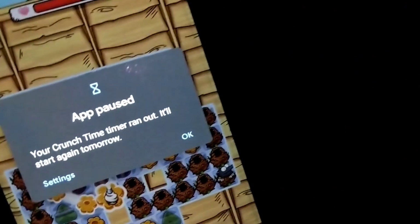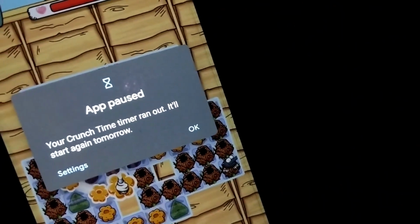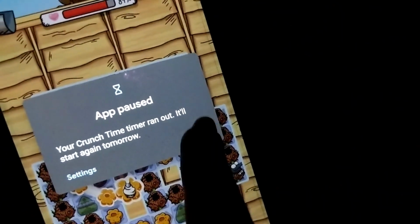Of course, the fact that you can undo these timers if you need to means that it's not fail-safe. If you're into a game and you're really addicted, you can just go in the back way and turn the timers off, but it is a lot more work and you have to be a lot more intentional about breaking your own rules.